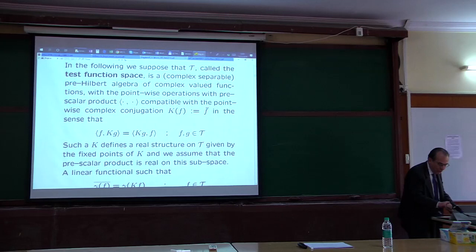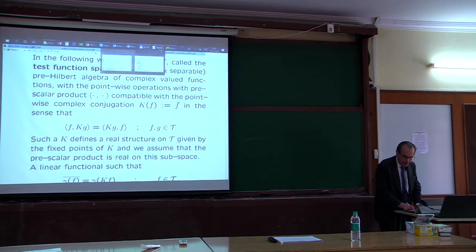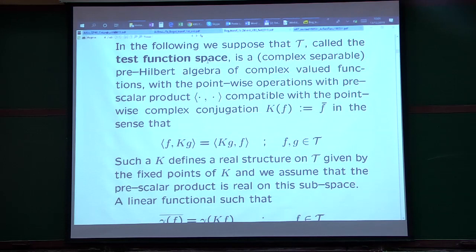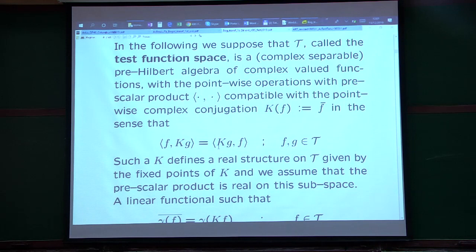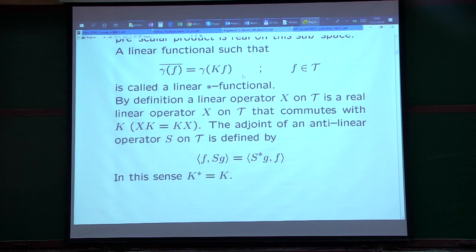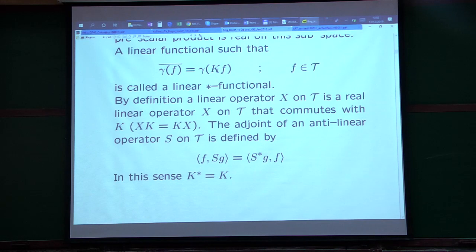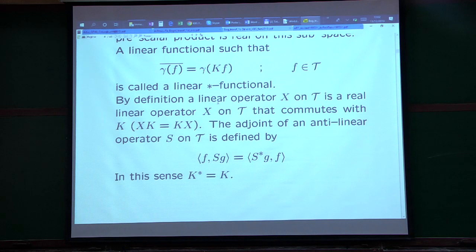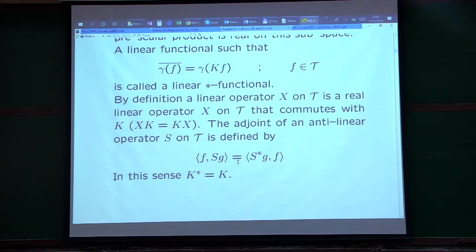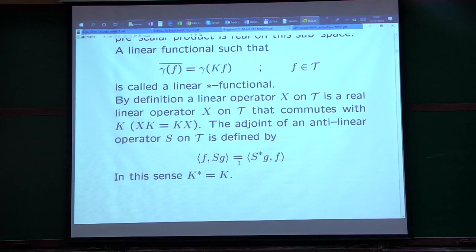So we take an algebra of test functions tau, which is simply an algebra for pointwise multiplication and conjugation, and we call K the complex pointwise conjugation, so that a star functional is just a functional which satisfies this commutation relation with the intertwined conjugation and conjugation in the Hilbert space. In the Bogoliubov transformation, as you know, antilinear transformations play an important role. Antilinear means antilinear, and self-adjoint essentially means that you have this property. Note that contrarily to the linear case, the scalar product factors are exchanged.